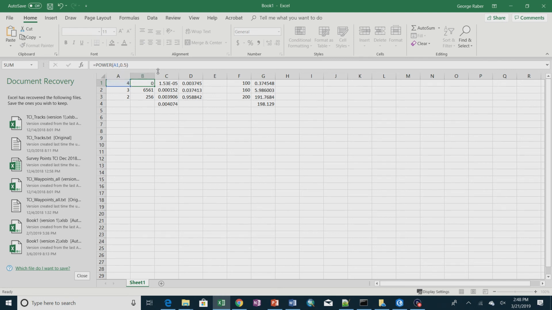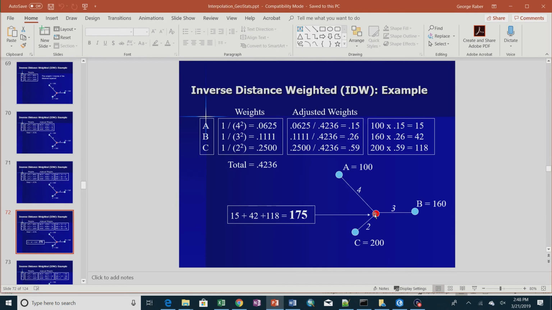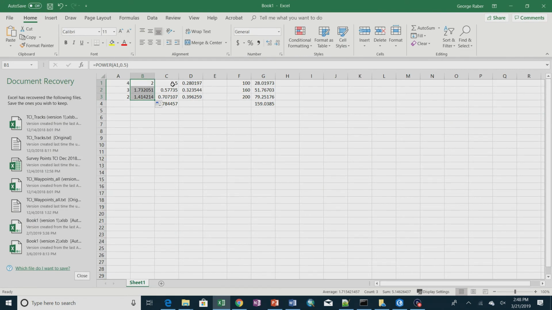And if we go the other direction, 0.5, we made the weight 0.5. Now we're all the way down to 159 because we pushed these values out further. We made them closer. We made them more similar in terms of their weight. See what effect it has on the weights here. These 3 weights are more similar than if we turn that back to 2. These weights are more different. 16, 9, and 4.